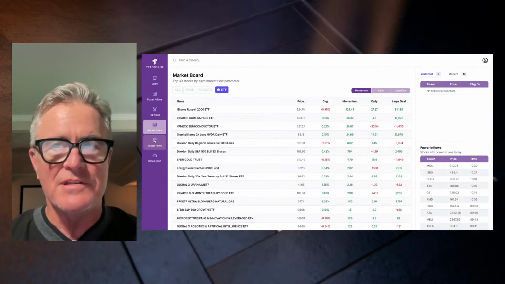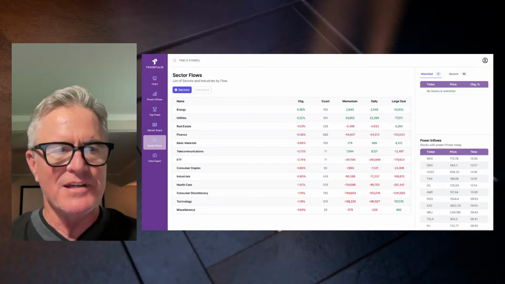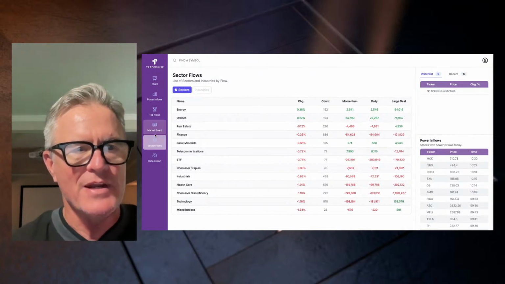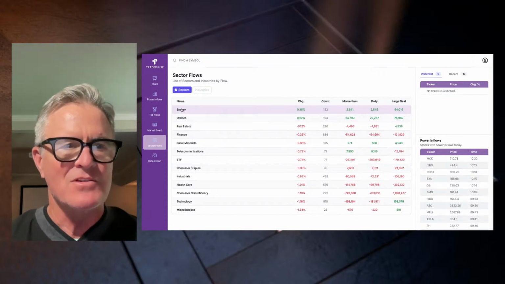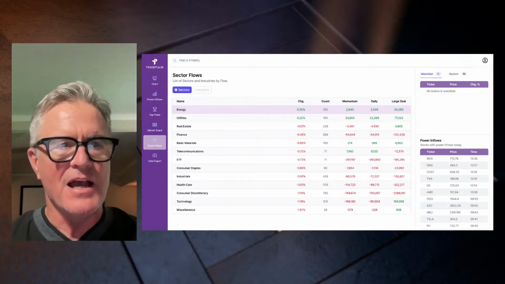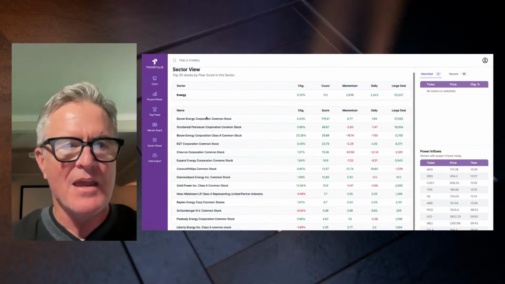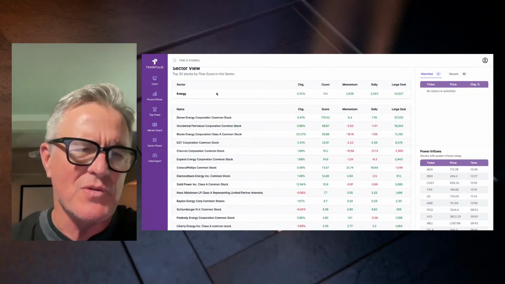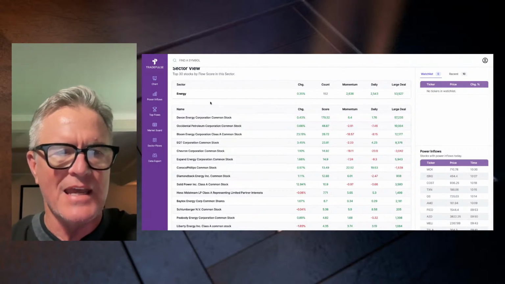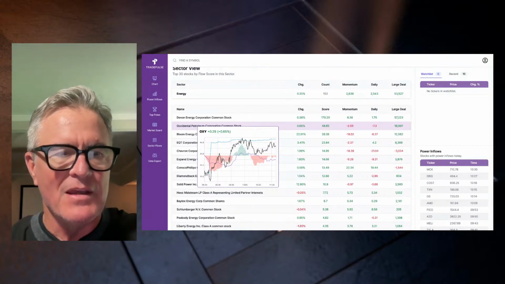Another tool you can use inside of here is what we call our sector flows. So here we can see which sector today has the best order flow analytics for traders. You can see it's energy today. When you click on the sector itself, it will bring up the individual securities in that sector. So you can look at individual stocks, or you could trade the ETF if you wanted as well. You can see here, Devon Energy has the best score today so far. Occidental Petroleum also has a nice score and has moved up throughout the day.